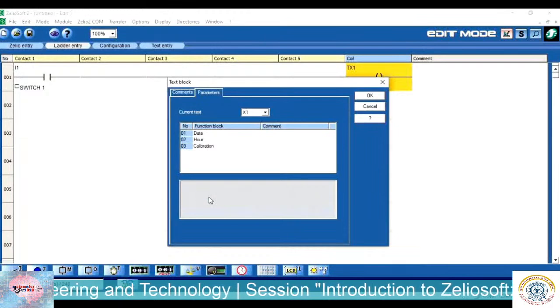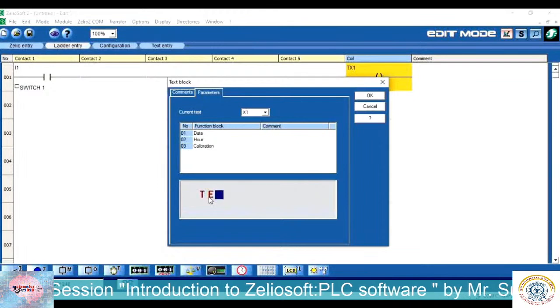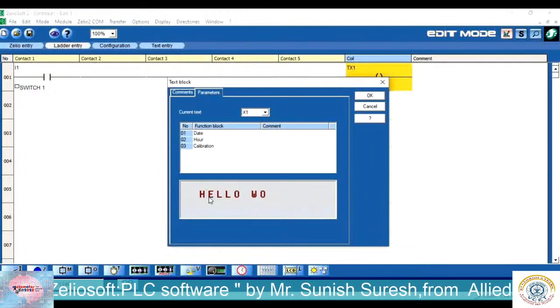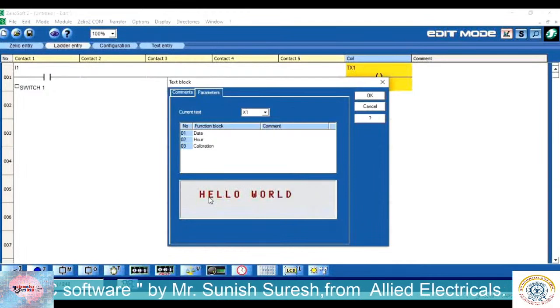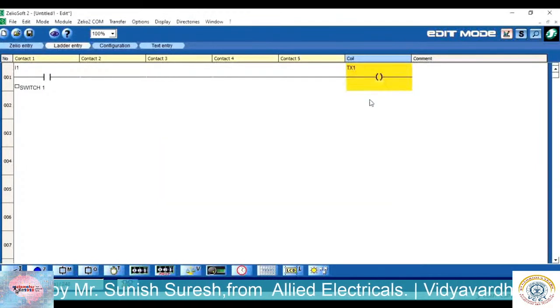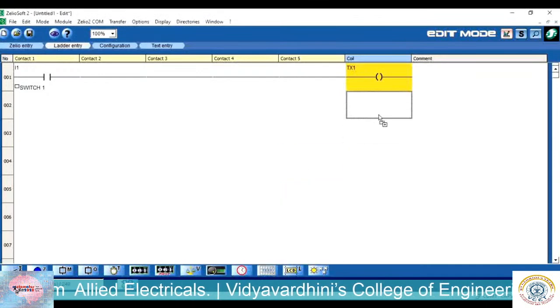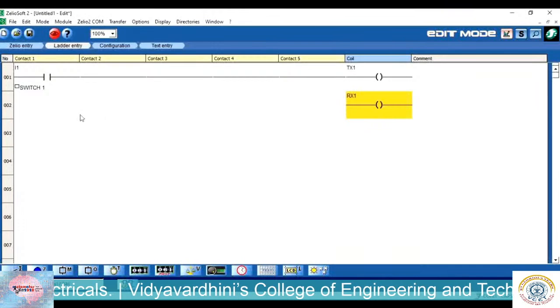So you can see here, I will just type a basic text, okay, hello world, and just press OK. And also I will get a reset text.